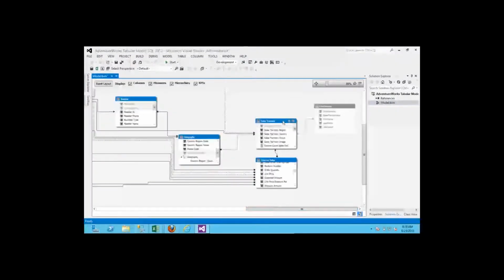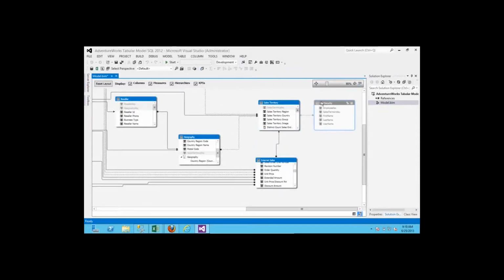So here's my sales territory. And I'm tying my sales territory key to my user security sales territory key. So for every time I get a user that logs in, I want to find that user in the user security table, and I want to look it up against the sales territory key to see what they're allowed to see. And if I had an employee table, and I was using this as an actual bridge table, I would just have another employee table right here next to it, and this would just be a little bridge table that sits between the two of them.